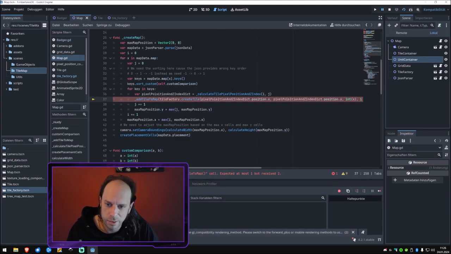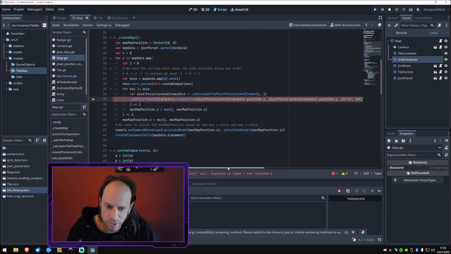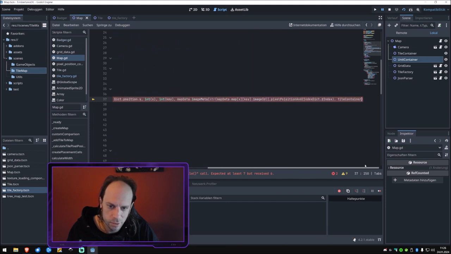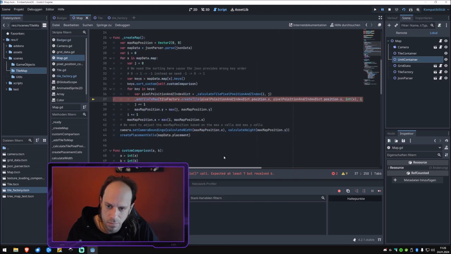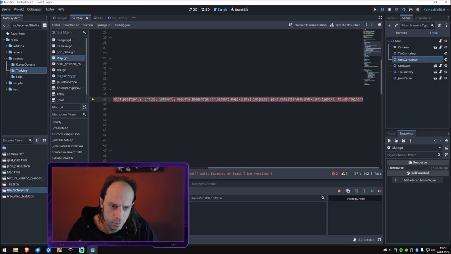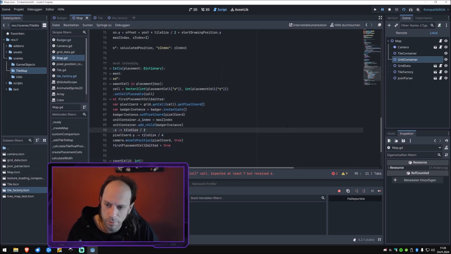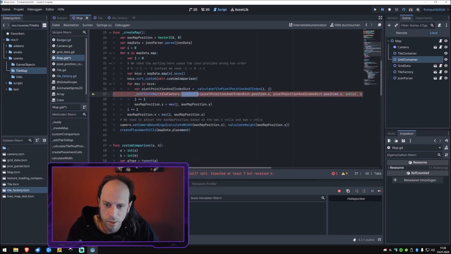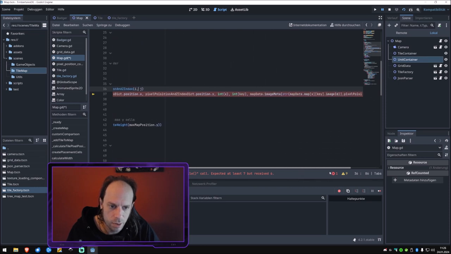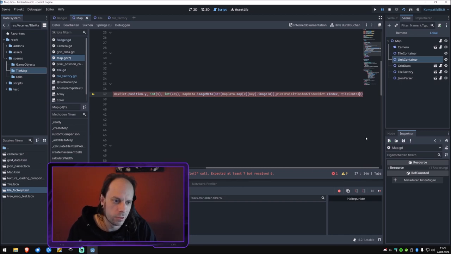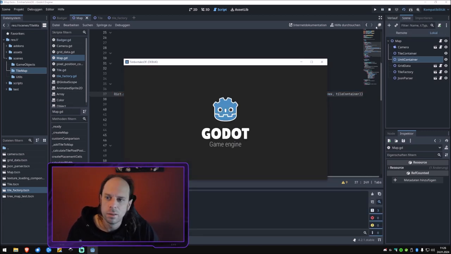And then we have again the thing, too many arguments, at least 7 but received 6. I'm sorry, that was wrong. Yeah. See? Damn it. Pixel chord. Create tile. Because this is the tile. And the last thing is not the pixel Z index. Oh, this constructor is just... I think I moved it just to the wrong container.